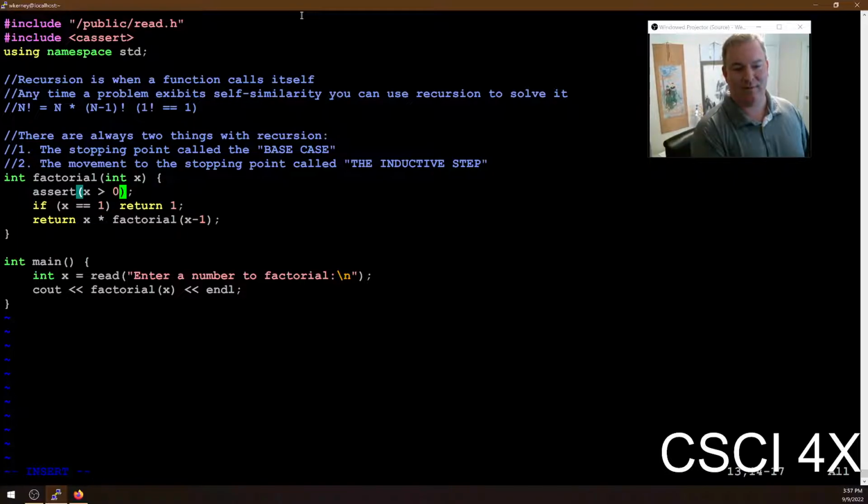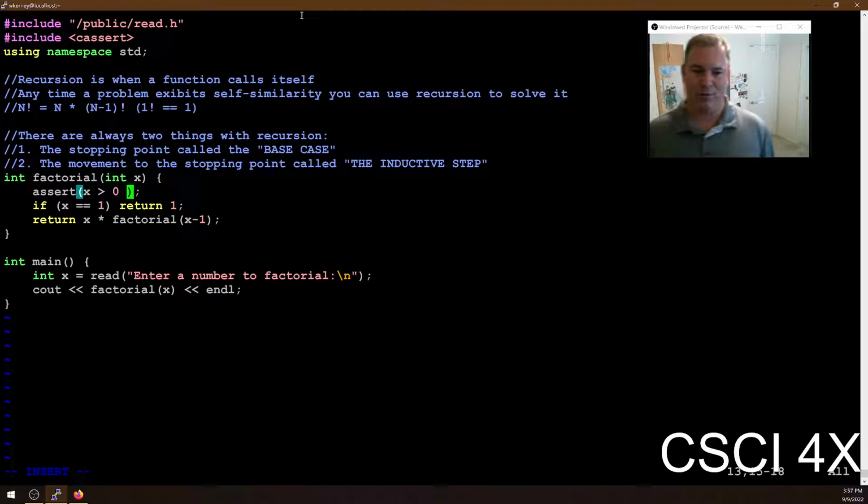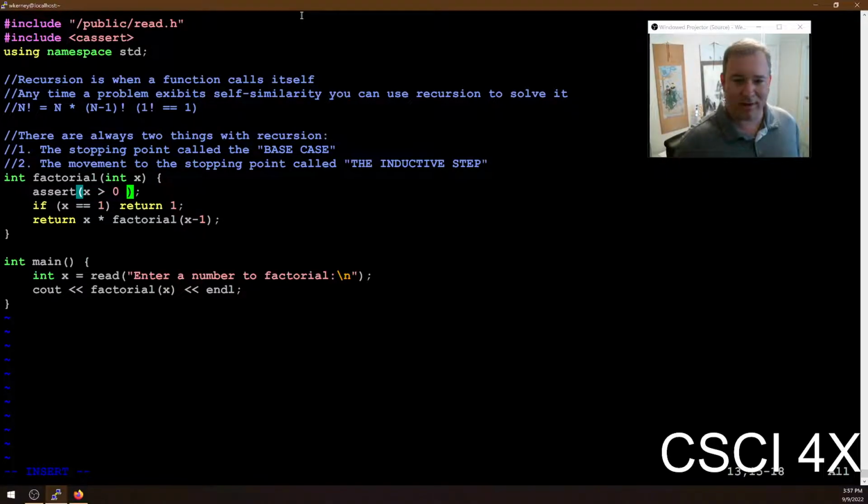Okay. So maybe what's the biggest value we should allow here? What do you think? What's the biggest value that this code will work for? Just off the cuff, what do you think we should put in here? So we're going to assert that x is greater than 0 and that x is less than, like, maybe 270,000, 250,000, maybe. What do you think?